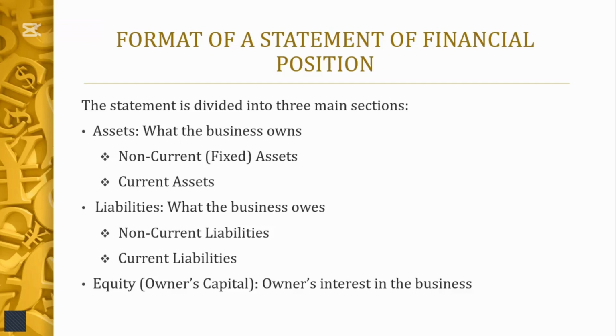We have liabilities, and this is anything that the business owes, right? So if we owe anybody any money, then it will be considered a liability. Now, in this case, similar to assets, it's also divided into non-current liabilities, and these are long-term, and this is what you would expect to take longer than 1 year to pay back. And then we have current liabilities, which we would expect to pay back within 1 year. And afterwards, we have our owner's equity, and that is any money or any resources that the owner has invested into the business.